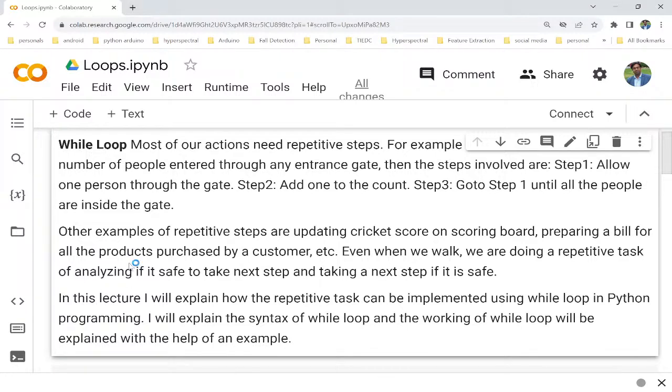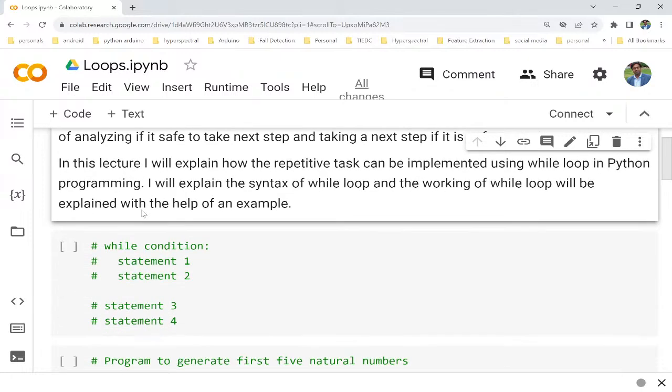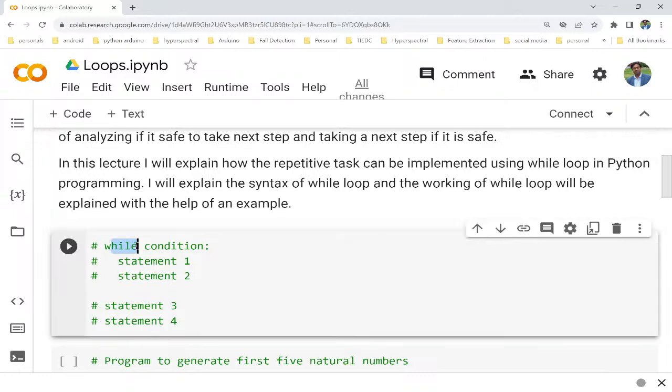In today's lecture, I am going to explain a few more programs with respect to the while loop. Yesterday we discussed the while loop, and I told you that whenever we want to repeat some set of statements, we use loops. In the while loop, the syntax is this: while is the keyword, and if the condition is true, it will keep on executing this set of statements.